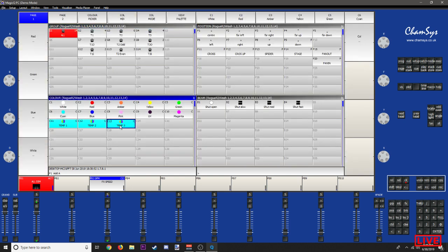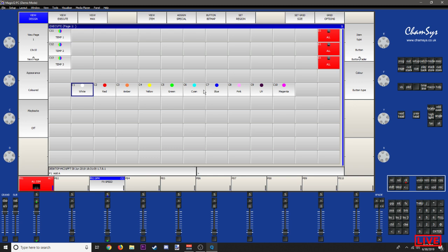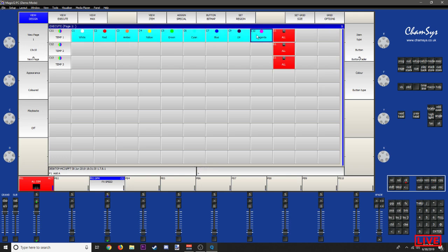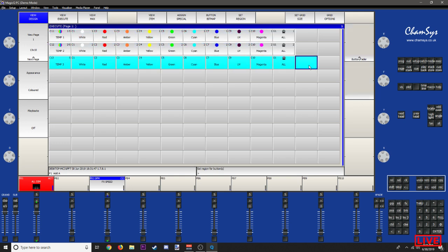Then take the three temp colors. Put them here. Then take your actual colors. There we go. Get rid of pink. I can actually move them. Okay. I guess I could have left pink. And then, there we go. Make these three, clear everything out. Make these three link. And then go to set region. Set region with your heads included. Set region. So now we have our three temp colors.